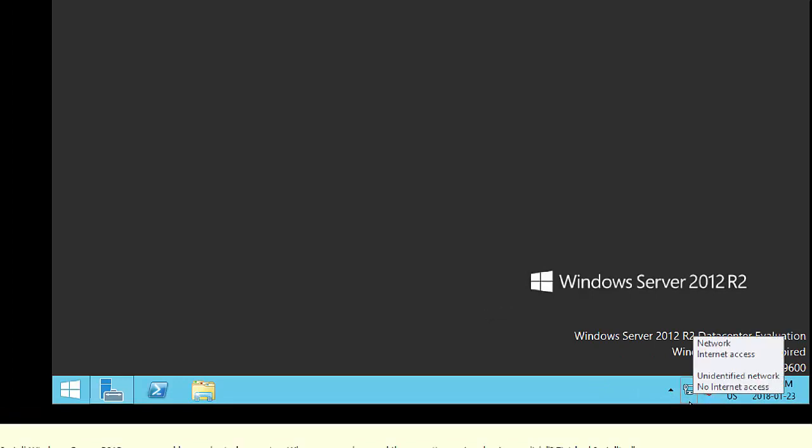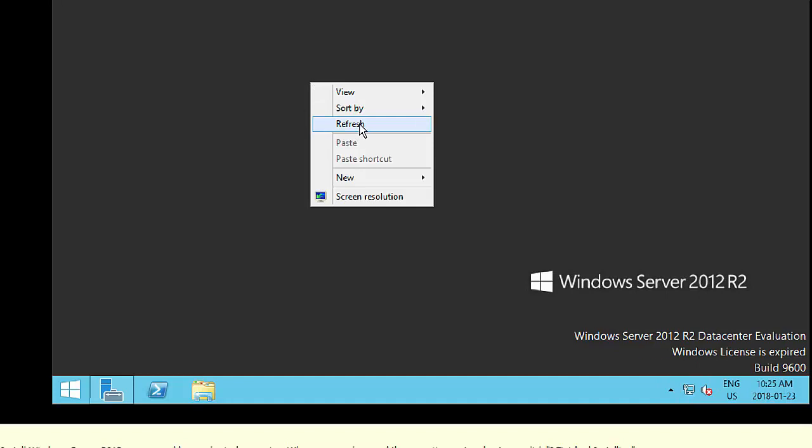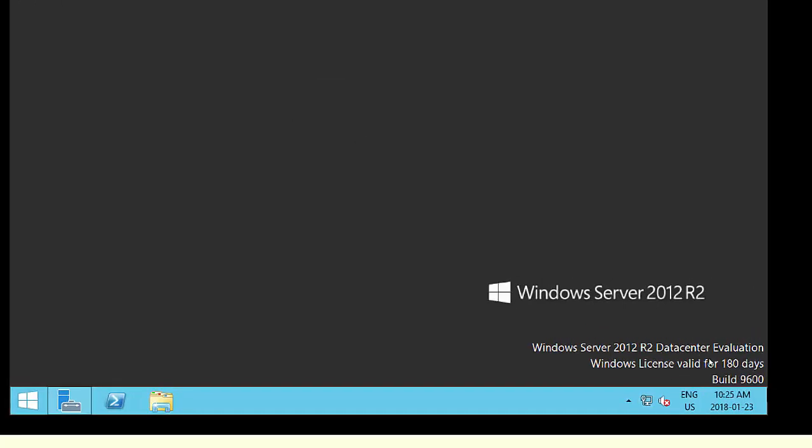We have connected our server to VMnet 8 NAT. So just please refresh a couple of times and it should be good. In my case, it has license now for 180 days. So everyone get licensed. Just do a couple of refreshes and then it will be good.